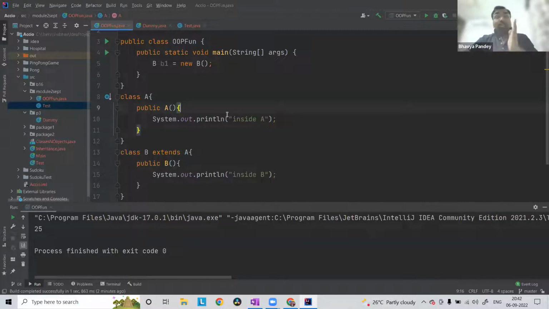But I am just trying to show you the concept of when you create an object for the child class, in which order the constructor calls are done. First it goes to the parent class, then it comes to the child class, then it goes to the child of child, and it keeps going down from the topmost class. That's how it works. There is no why in it, right? I mean, there is a why in it.